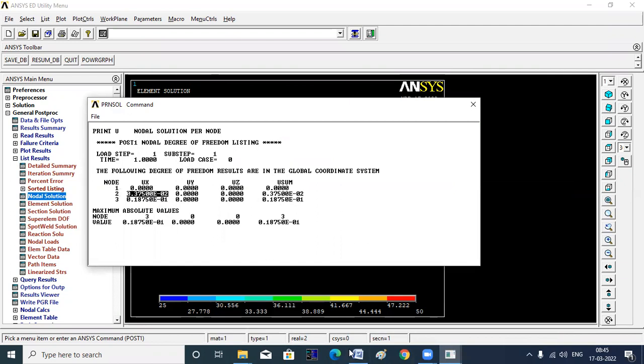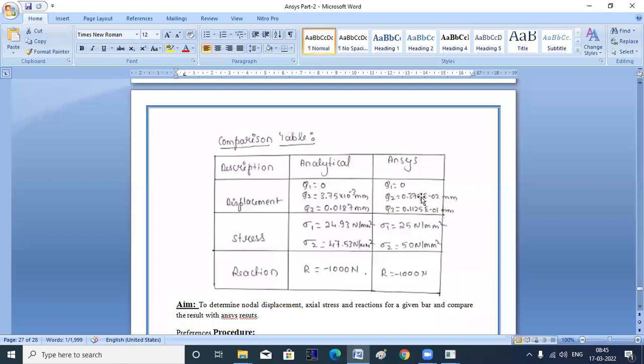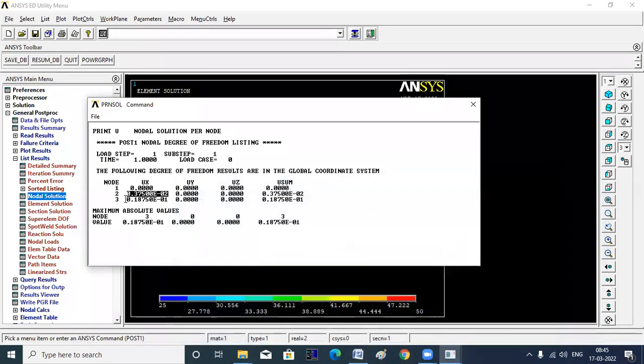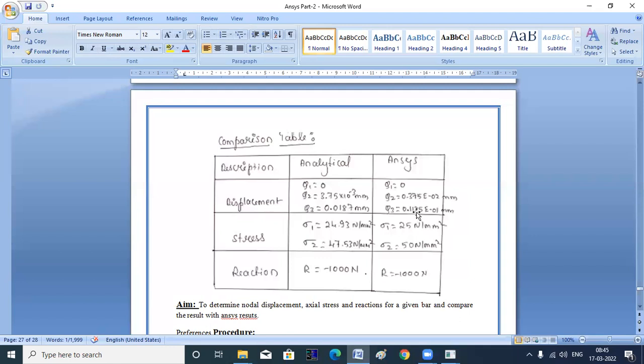The same value you write it here. This is your displacement 2. And displacement 3, 0.0187. This is your value, that is 0.187 E minus 1. The same value you write it here.